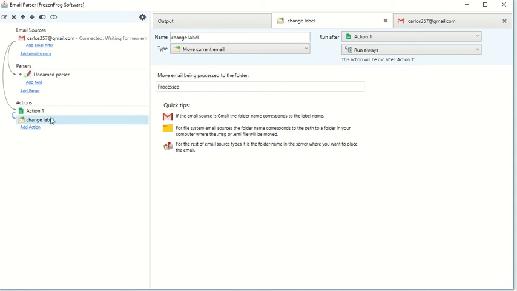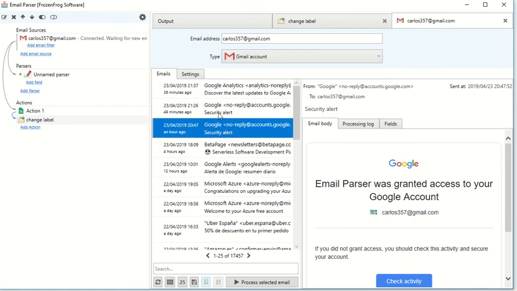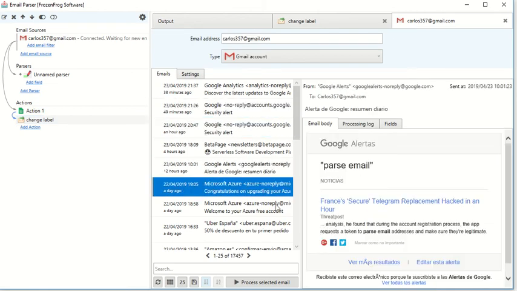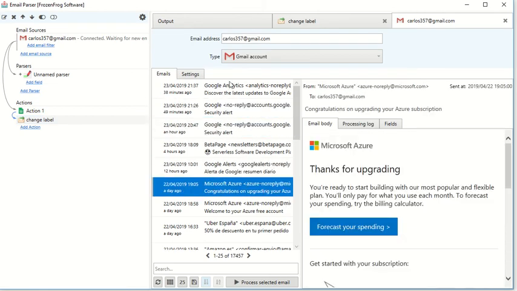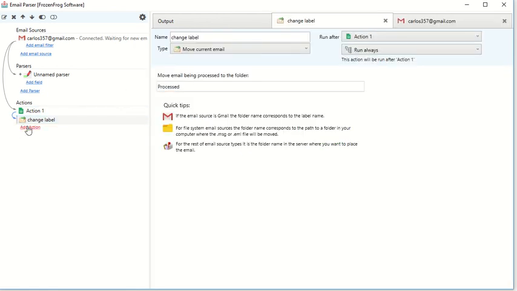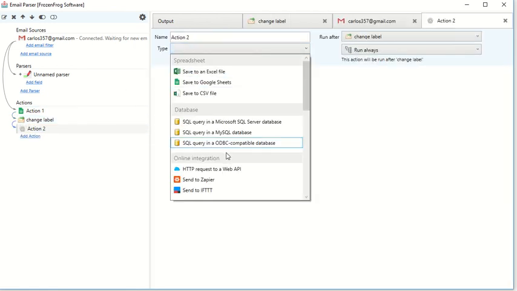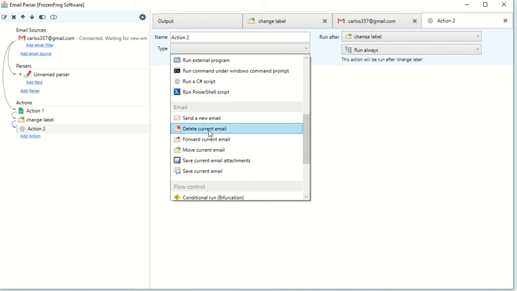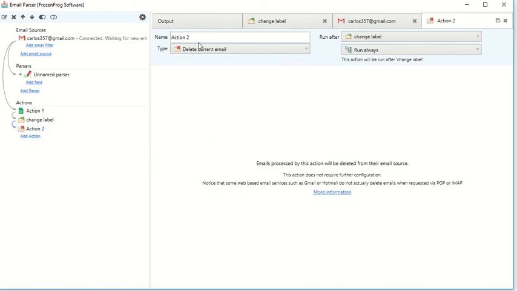And when Email Parser runs this item on the left, it will move this email, for example, from the inbox label to the processed label. The user may also want to delete the email once processed. It's not very common, but it sometimes happens.